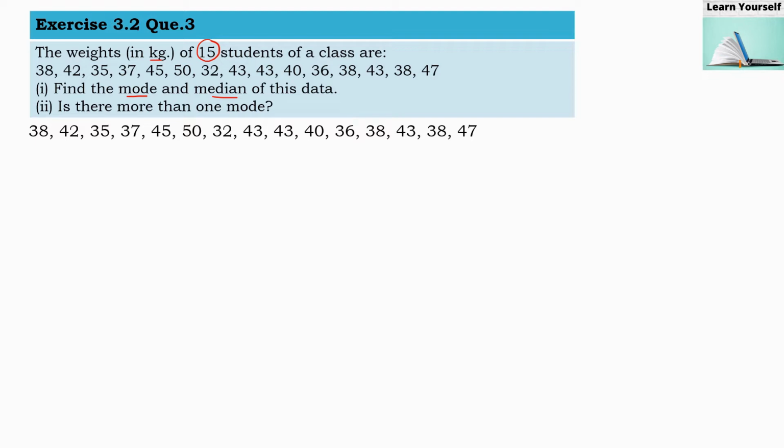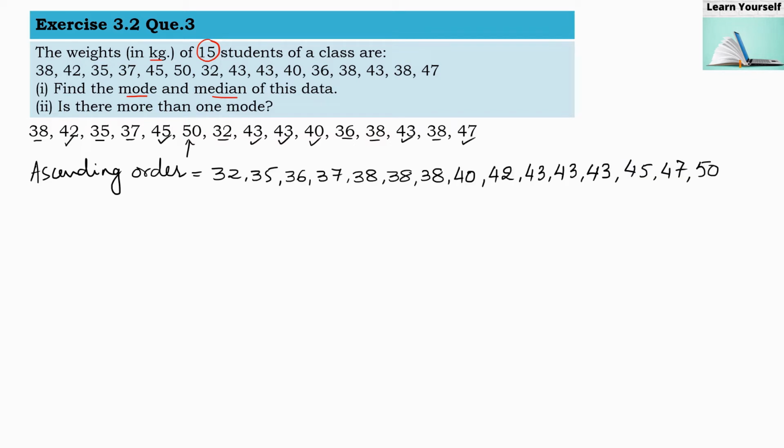So for that, let us arrange all these numbers in ascending order. To make it easy, we will just see the numbers. We'll see that at the tens position, there are 3, 4 and 5. So for ascending order, first we are going to concentrate on the numbers which have 3 at their tens position. From that, choosing the smallest number will be very easy. So 32 will be the first. Now these are our data in ascending order.